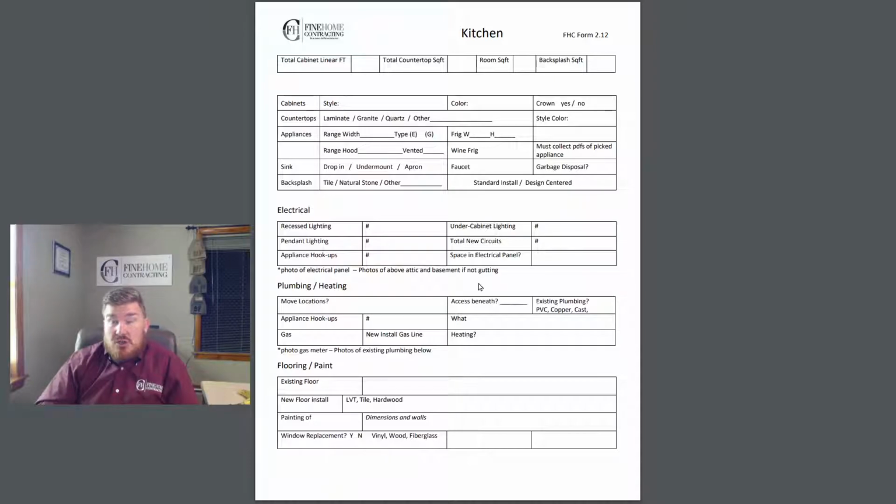So electrical is a big part of the kitchen. A lot of older kitchens are not going to be wired properly. So if the house was built before 1970, there's a very good chance we're going to have to add some electrical to it, and we're doing a full remodel.